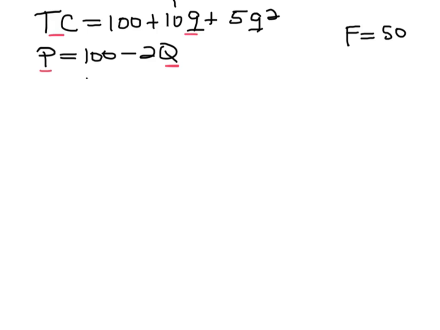Here we have a total cost function, kind of similar to the one we've been using, and we also have information about the market side - the demand. And then we also know the number of firms. We'll start by assuming that we also know how many firms are in the market. So this is exactly the same thing that we're talking about - the total cost function is for the typical firm.